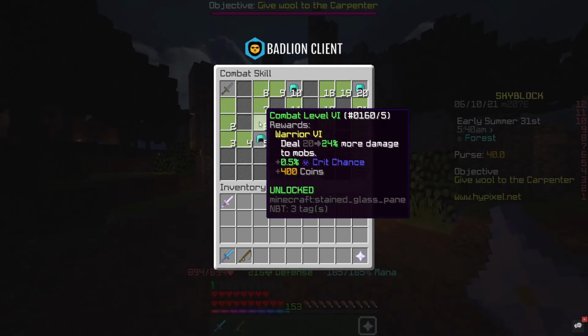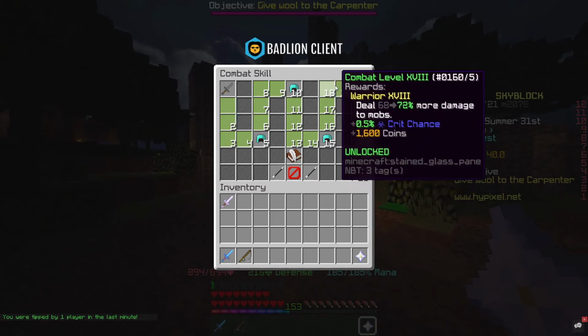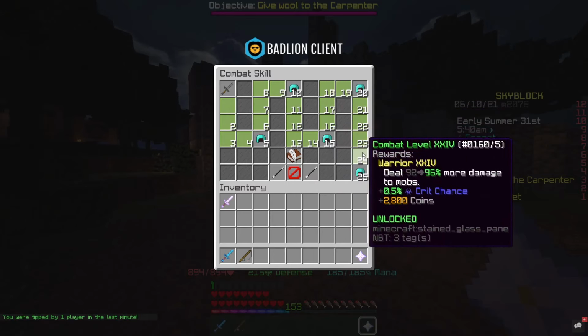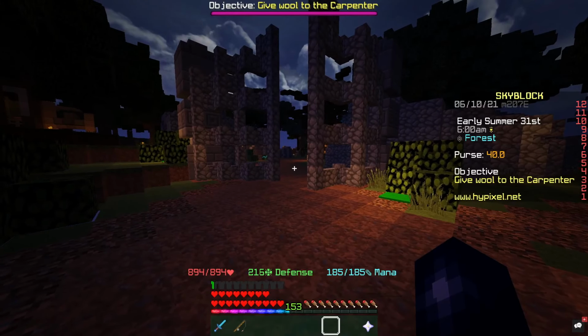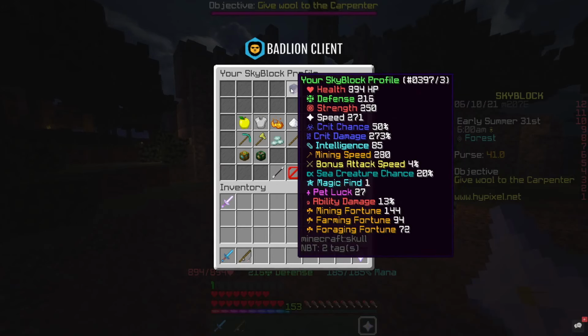And if you do want to check your combat skill, or how much crit damage you'll actually do for your combat level, just hover over it and I'll show you. So that crit damage stat will contribute towards my base crit damage. As you can see there, it's 273.